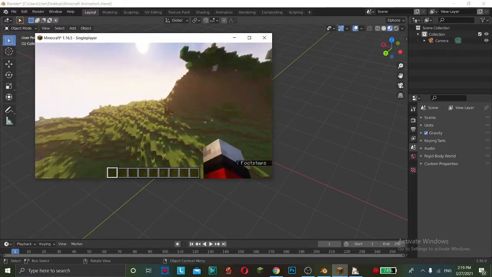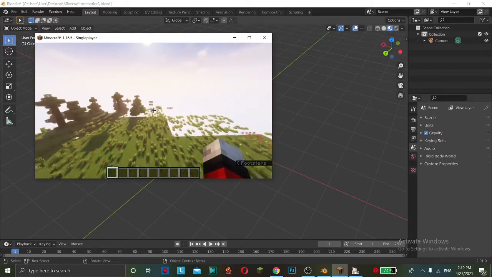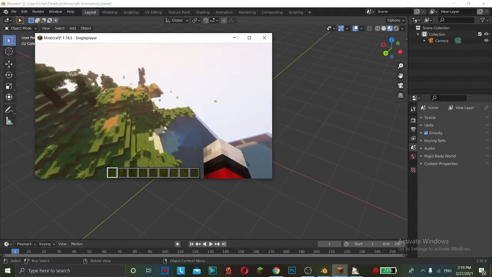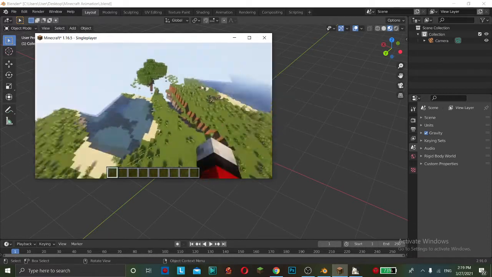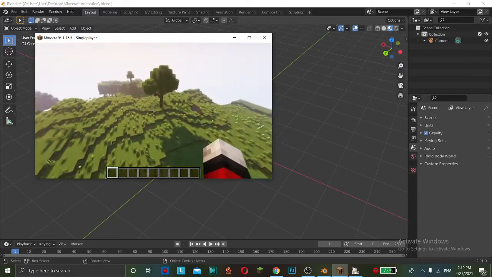So we get a lot more chunk loaded. More chunk loaded. So when we get all the, oh look, our village. We could make an animation here. So we fly, we want to find an interesting part, and this is the village.